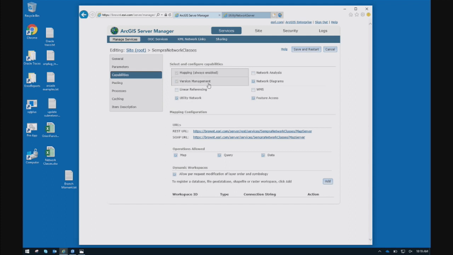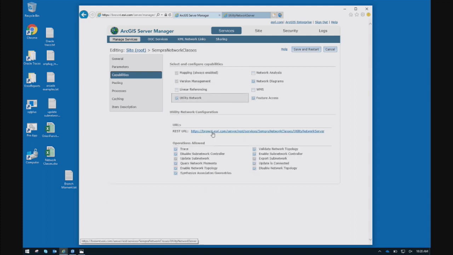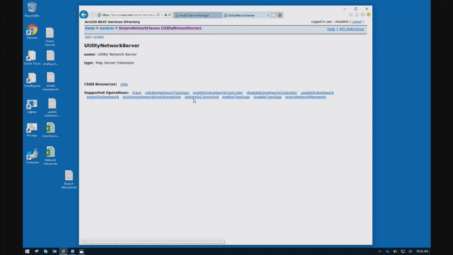A nice note for the administrator: the version management one cannot be enabled or disabled through Server Manager, because when we publish and you want a version management service, there are a lot of little analyzers that we run to verify that what you're publishing is configured correctly. But for the utility network service, we can go in there, get to that endpoint that just takes us to all the different operators.